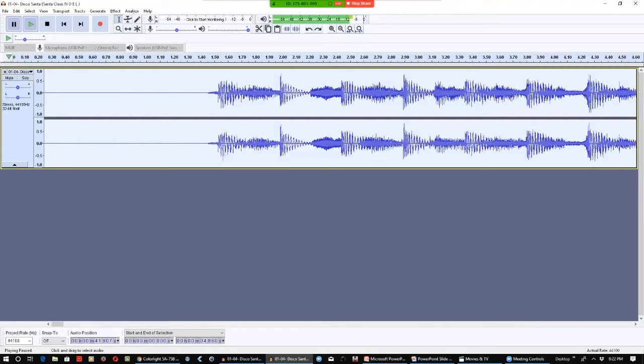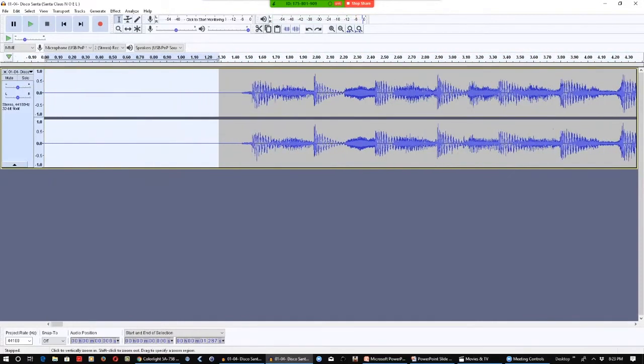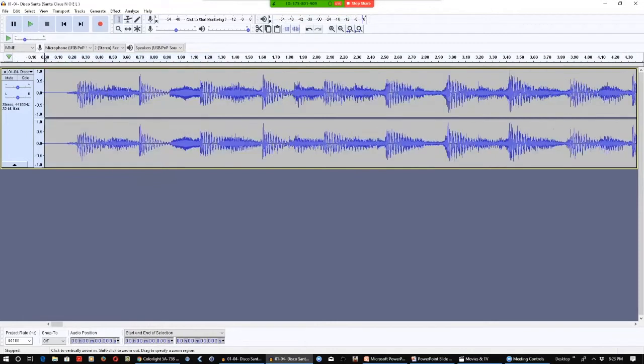Let's say a lot of people say the audio is starting too late in the recording that they received from whomever they purchased it from. Let's just say you needed to get rid of this 1.3 seconds. So then highlight that area, delete, and now you've shortened up the song.